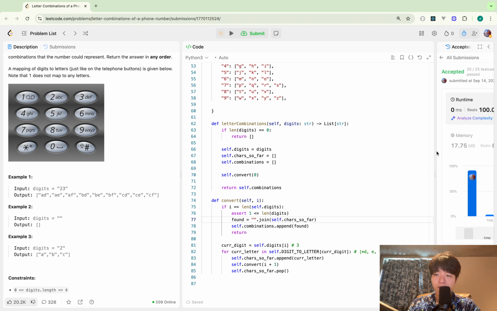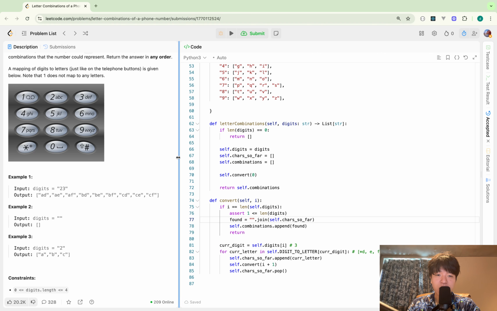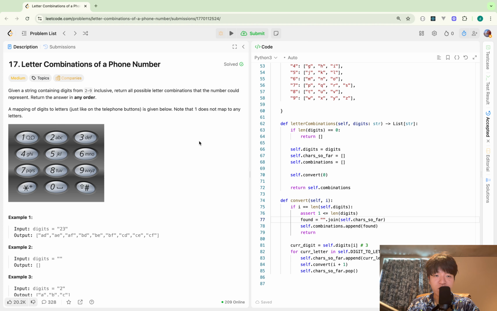Accepted. Good. Okay, let me quickly wrap up. So today I solved the question, letter combinations of a phone number. So this is labeled a hard question, very medium. I just had to do the typical backtracking. Yeah. So I was given the string, which is composed of digits, and I will convert it into strings. Each digit has a mapping to a list of characters. So I apply to each digit the conversion to any of the characters.